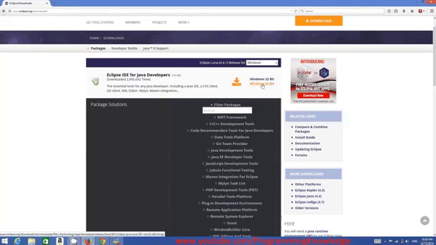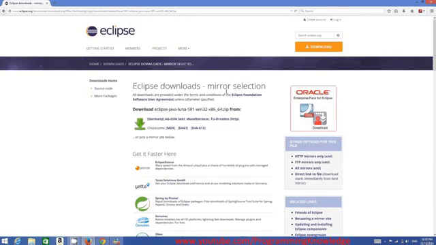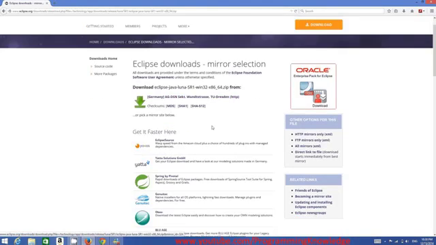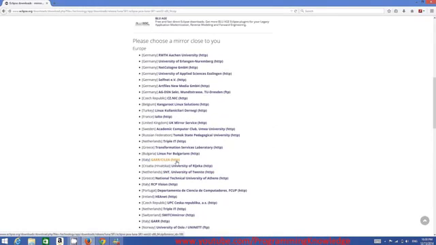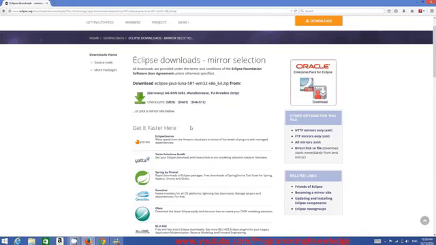So I will click this Windows 64-bit, and then it will redirect me to the mirror location, which is nearer to my PC's location. So this is the nearest location to my PC, but other mirror locations are down, so you can choose your mirror location.